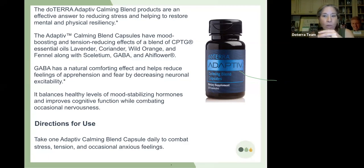What I'm finding now is I'm taking an Adaptive capsule and I'm adding a Copaiba and my Serenity, and it is absolutely the ticket for me to calm down. So I had been taking the Copaiba with the Serenity, and yes, that was very effective. And if I still couldn't sleep, I was adding 4 drops of vetiver. Most of the time I did that for chronic insomnia, which I do not have. But from time to time, if I had jet lag or another problem, adding those 4 drops of vetiver was very helpful. Now what I'm doing is I'm taking the Adaptive at about, say, 9:30, which is before my bedtime.